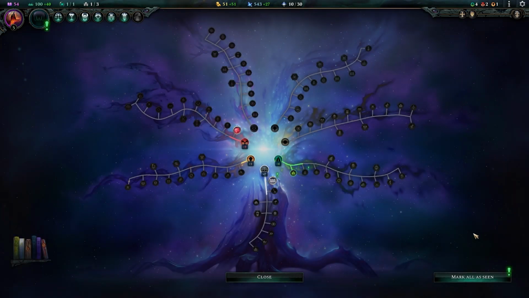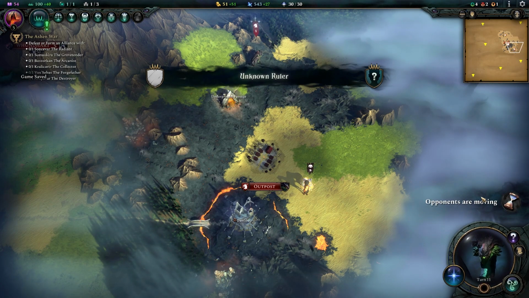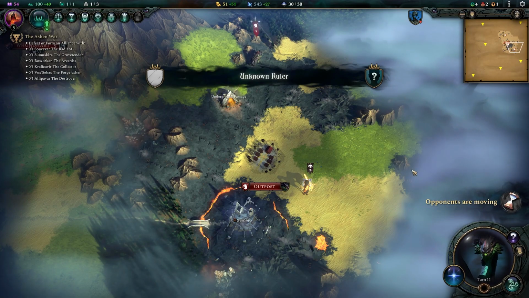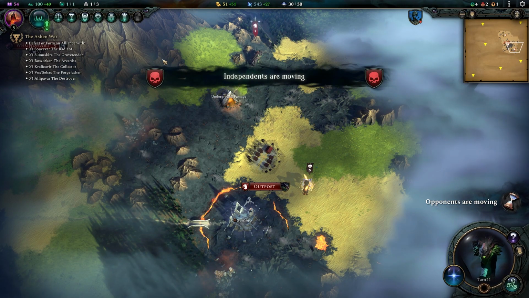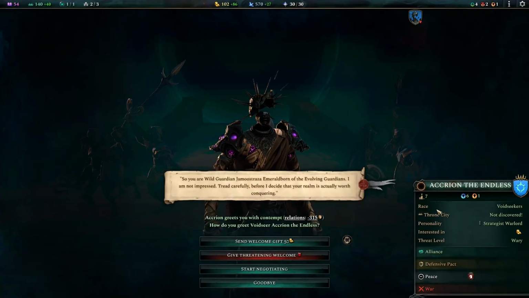We do have Empire development skills available. It's not what we're looking for. We're looking to spend our Imperium on settling cities right now to get those up nice and early, because the faster you get a city up and going, the faster it starts to pay itself off and actually help your economy. So we found Acreon the Endless.